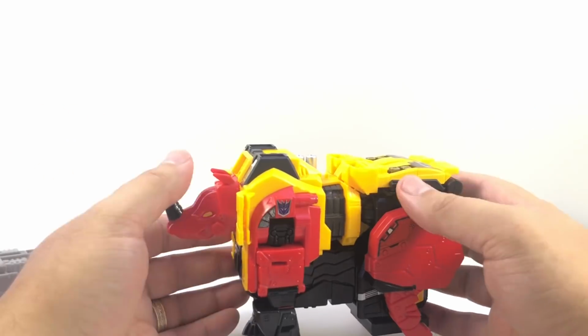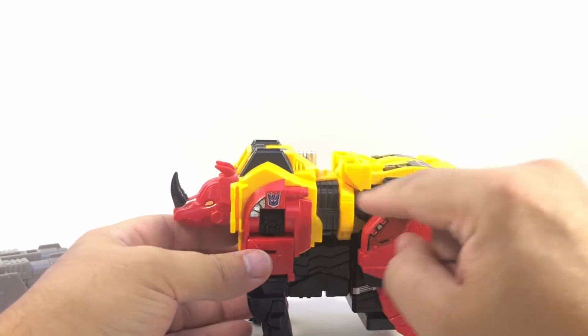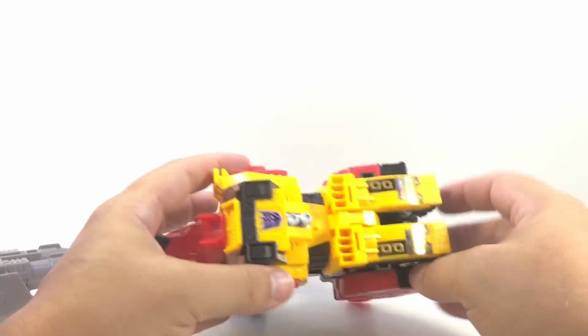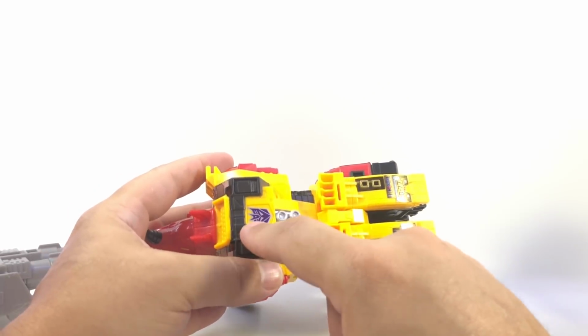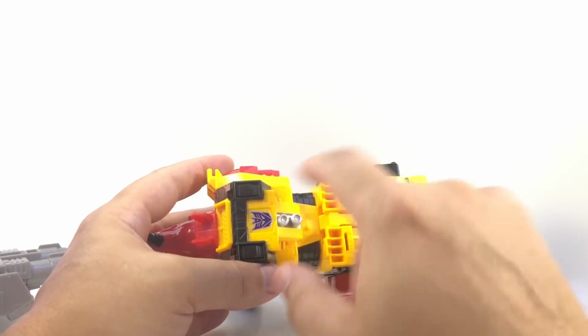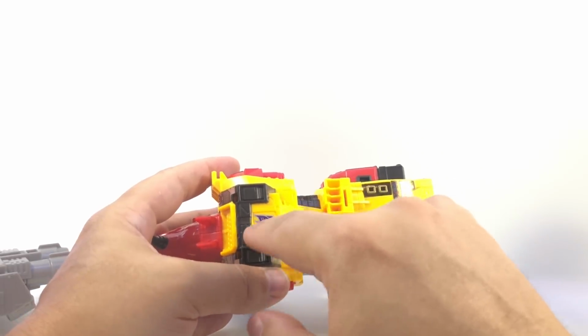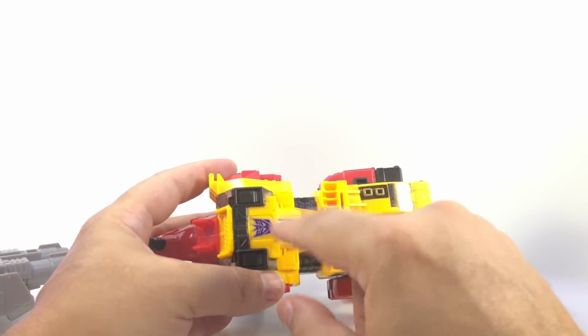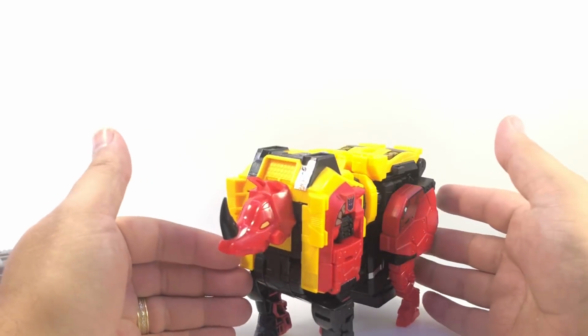Nice, bright yellow, vibrant red. All these shiny bits are stickers that you have to put on yourself. Actually, the chest tampos on him, Torox, and Razor Claw, they all have some tampos, and all the other Decepticon symbols are also stickers. Yeah, so there he is.